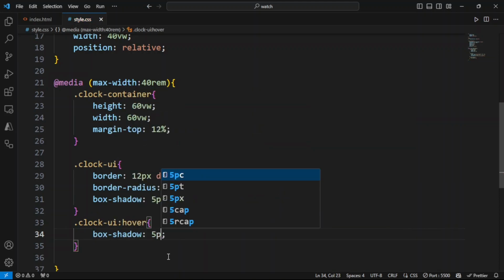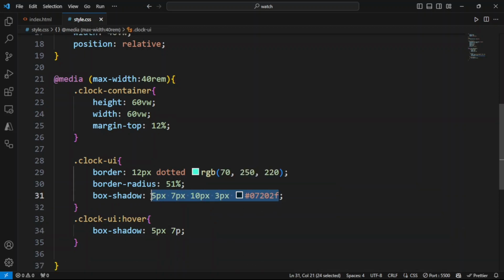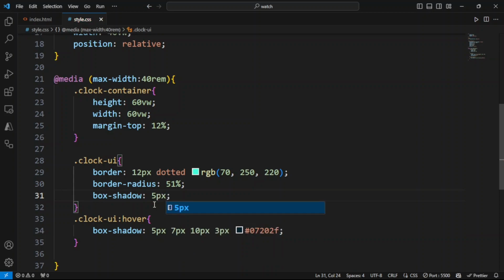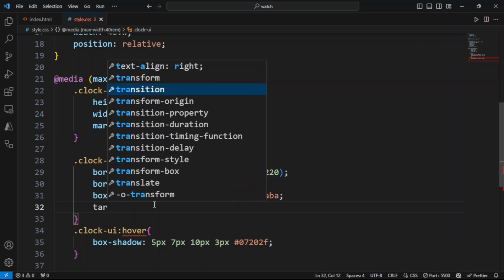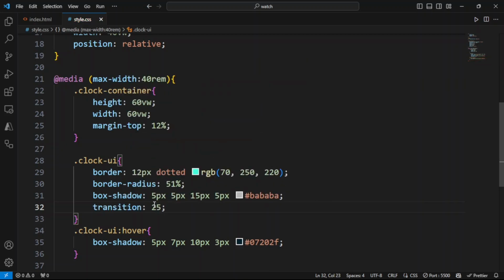I will give 5 pixels from top, 7 pixels from right, then 5 pixels again, then 15 pixels, then 5 pixels, and the color will be BA, and the transition will be 250 milliseconds.